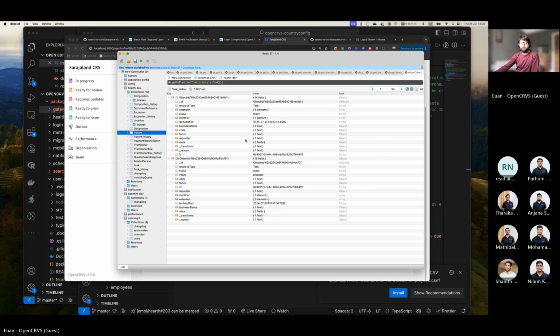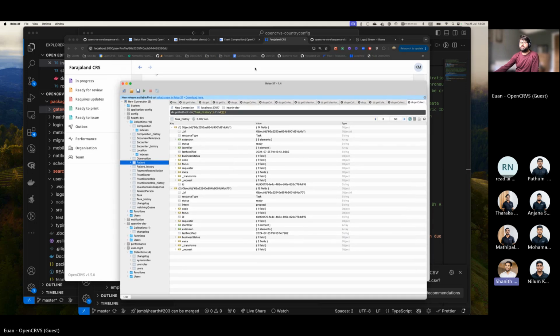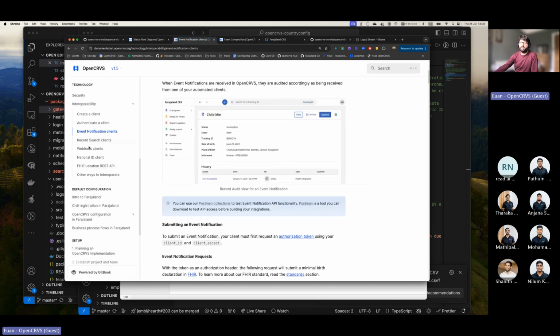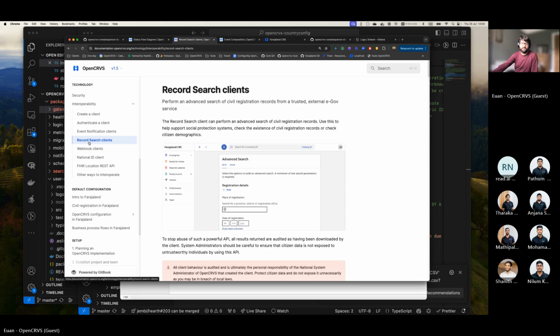Right. Yeah, I guess for those kinds of big changes we will always consult you. Yeah, if you think you need to put OpenHIM in, let us know why you're thinking that, and maybe we can find a way that you don't need to do it. Because we've got quite good APIs already, which are fully supported. Like, for example, record search. Yeah.